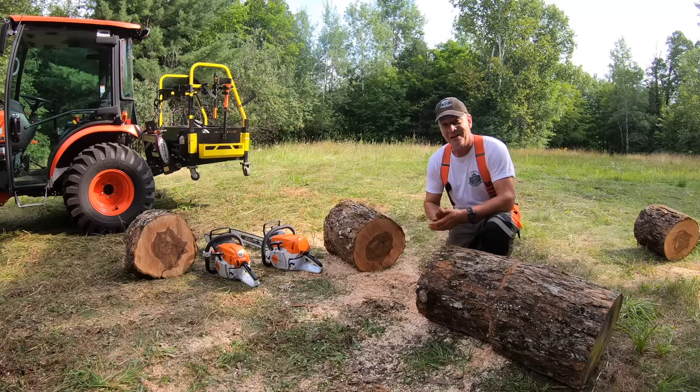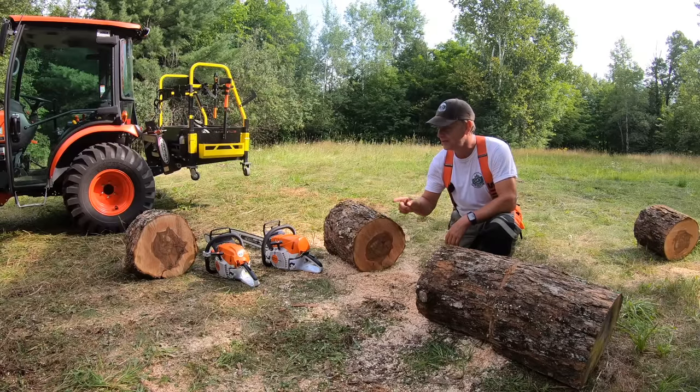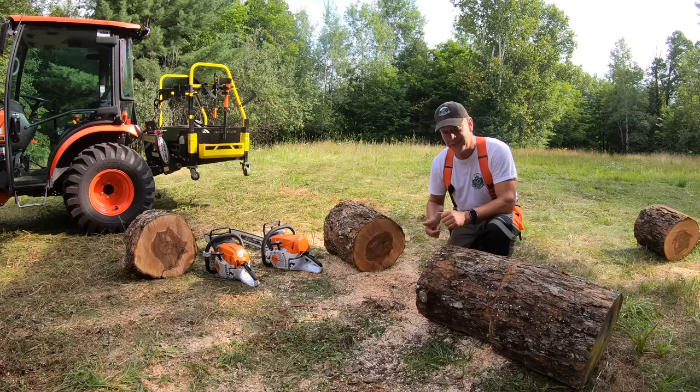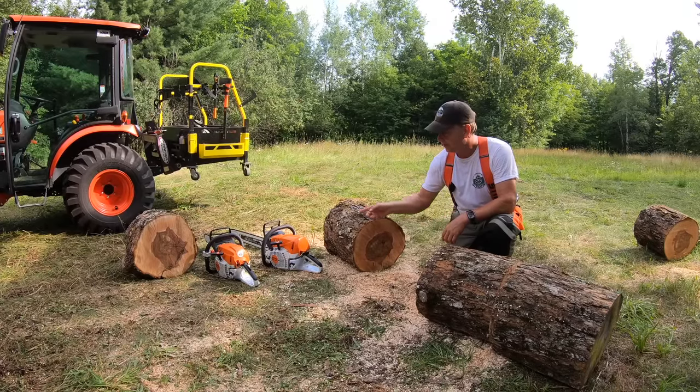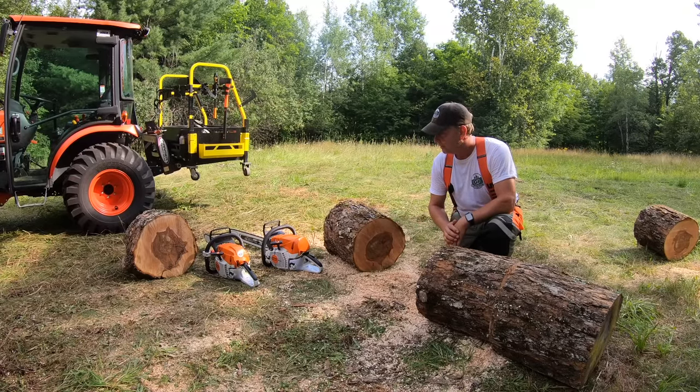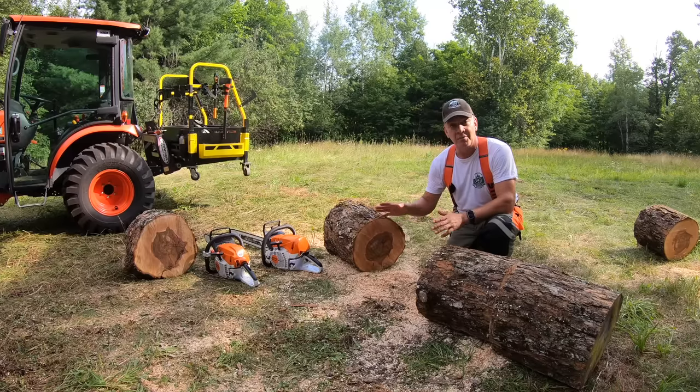That 261, it's the first time I've used that saw since I got my 462. It is a night and day difference. My goodness. One, super lightweight comparatively. And don't get me wrong, I love that 261. But even just you touch the throttle and it's like a slower spool up. Whereas you probably noticed you touch the throttle on that 462 and it jumps instantly. Just instantly. Such a huge difference in performance. And cutting as well, it feels different. Really pleased I got that second larger saw to kind of complement the 261.